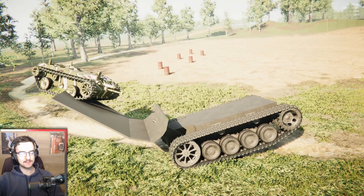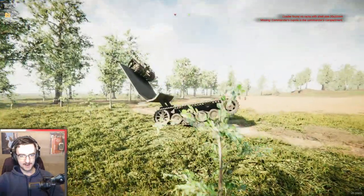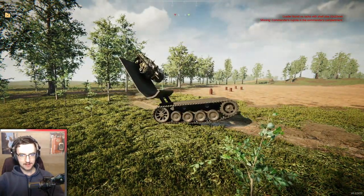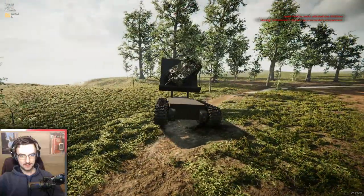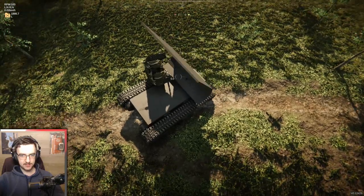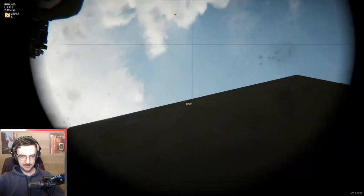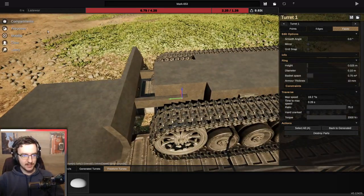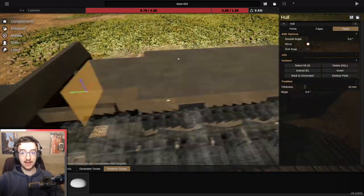Lifting 2 tons seems like a lot, though, actually. But it is working. I feel like my whole tank needs to weigh more. The physics in this game can't deal with this, I don't think. But I've just chucked a tank on my head. Okay, right. What we gotta do is we gotta make ourselves weigh a lot.